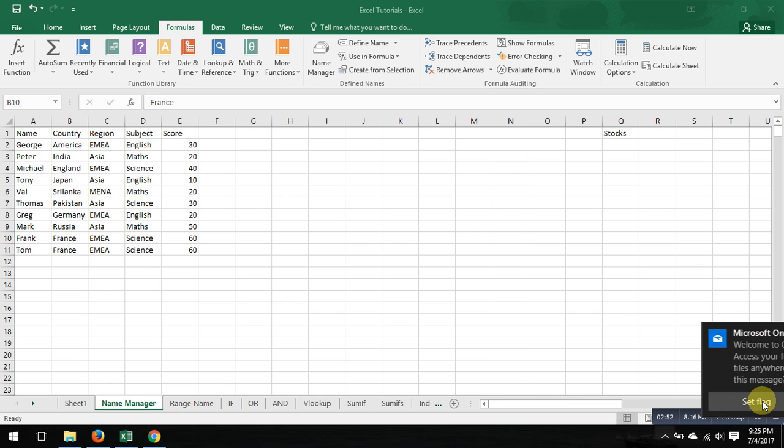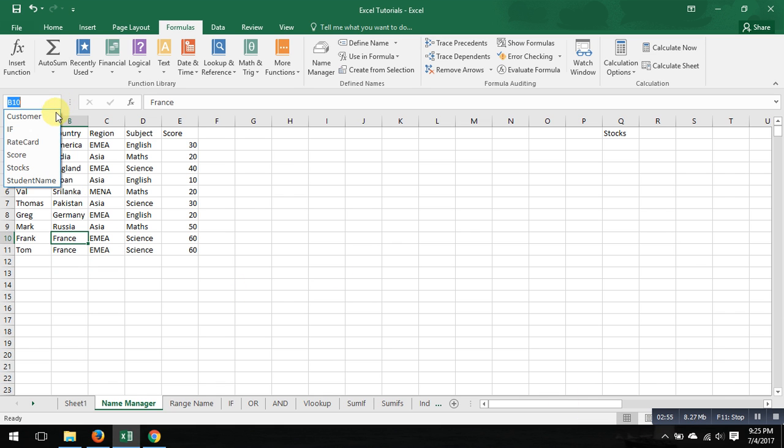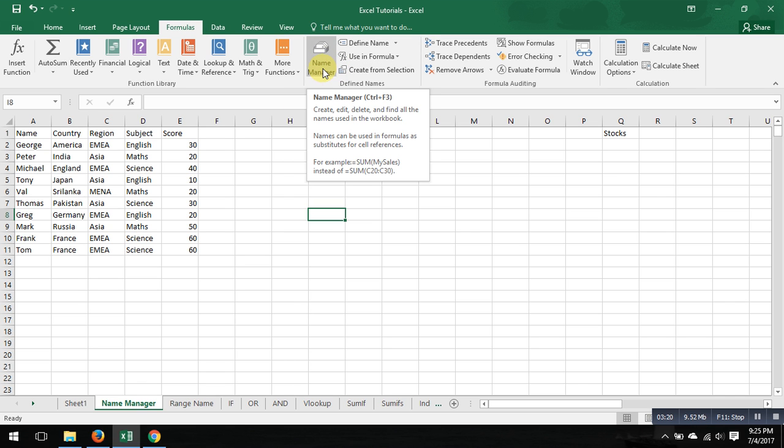In that case, your range will still be the same, it doesn't automatically get updated. And another thing is, in case you want to change the name of the range, or extend it, make edits and deletes, then we have to go to the formula tab, where it's called Name Manager.